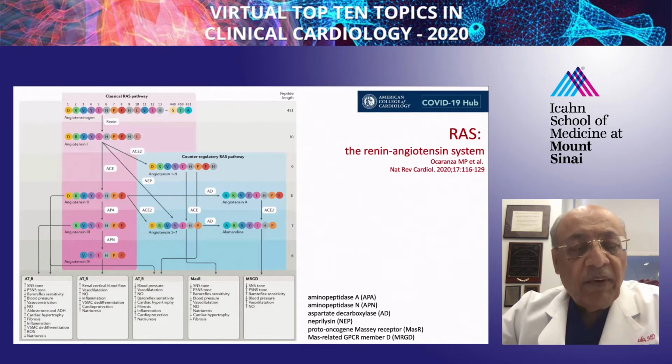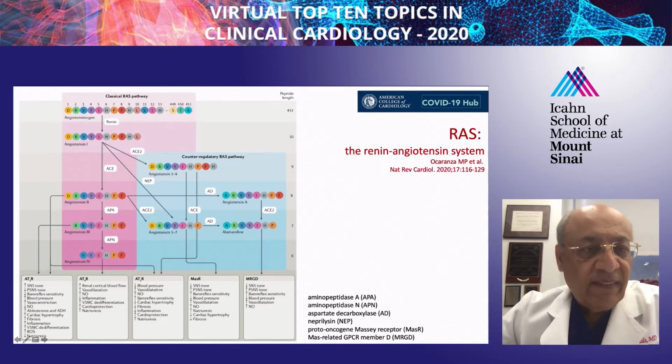Now, this is a bit of a complicated slide here, and I will take you through this and try to simplify it as much as possible. You would see here that in the renin-angiotensin system, we have almost always talked about the angiotensin converting enzyme, which is the pressor arm of the renin-angiotensin system. It leads to vasoconstriction, water and sodium conservation, and adverse remodeling of the myocardium as well as that of vessels.